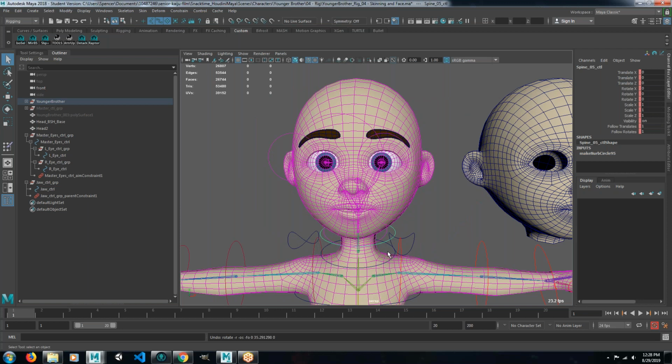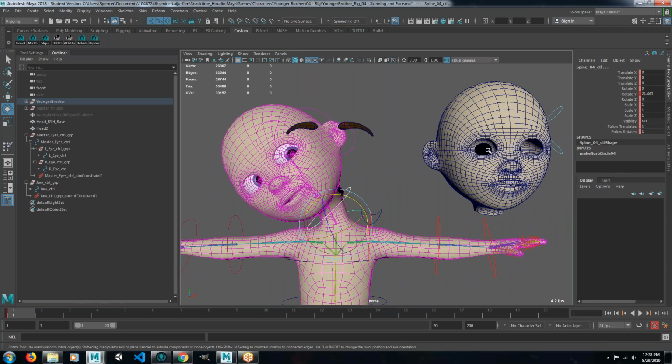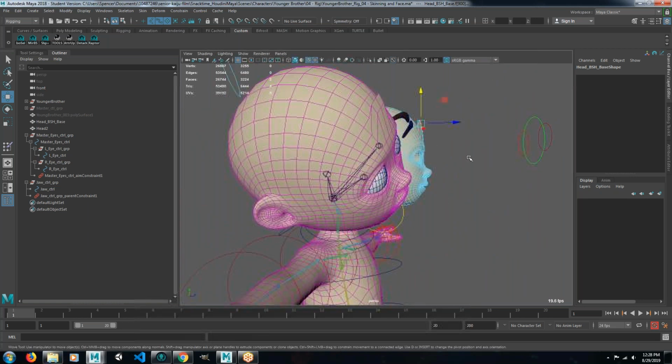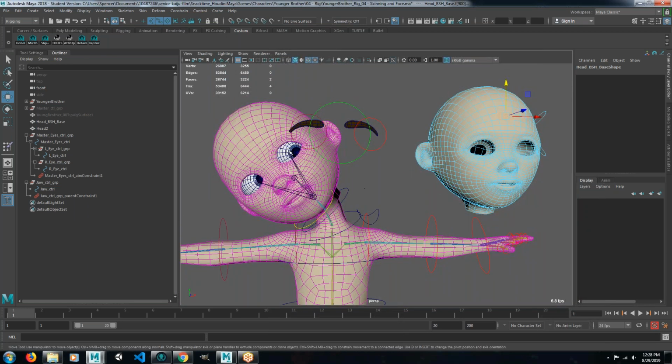Okay, well, what I wanted to do was to take this and see if when I change the blend shape, okay, blend shape is happening first. That's what we want. We don't want to move it and then have the blend shape happen because it would go off to the side instead of up.